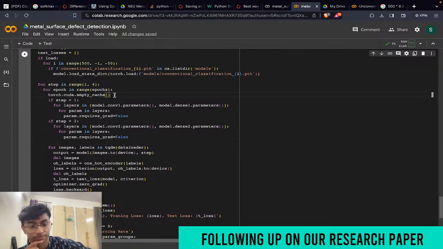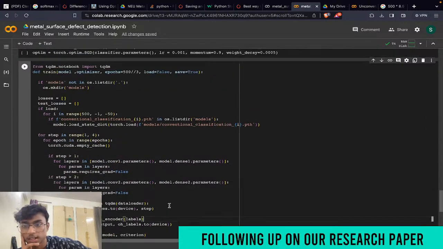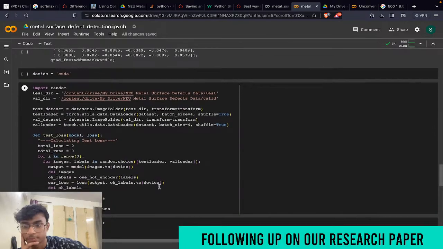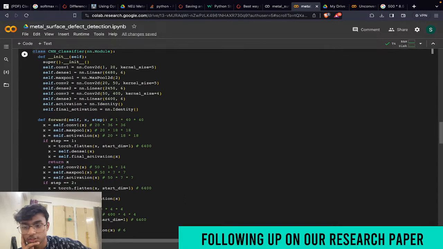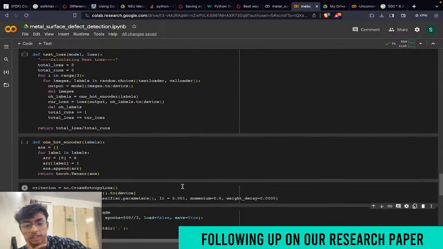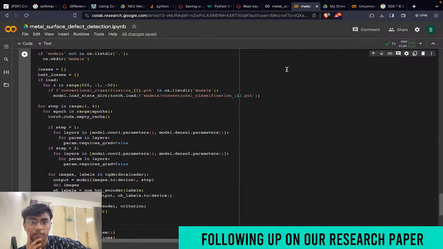That makes sense. So if the step is 2, we'll freeze the weights of the first layer, and if step is 3, we'll freeze the weights of the first and the second layer. After that, all of this remains the same. We'll just pass in step there. Step will work the same way as we expect it to. Here, if step is equal to 1, it will exit from there. Step is equal to 2, it will exit from there. Step is equal to 3, it will train the last layer. And everything should work.